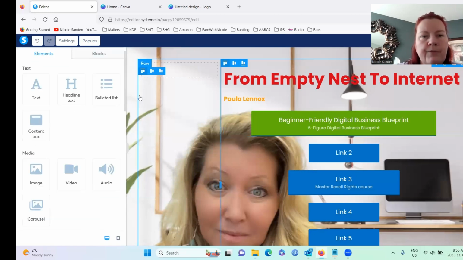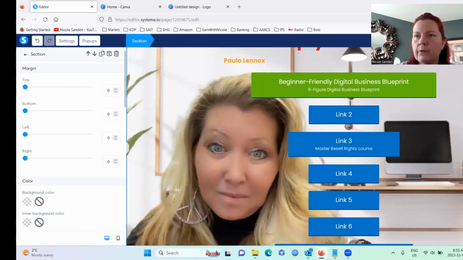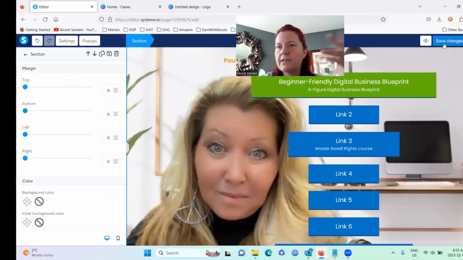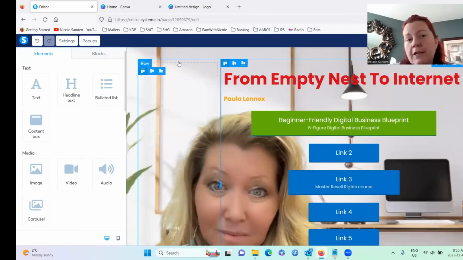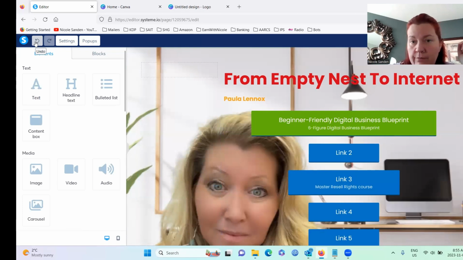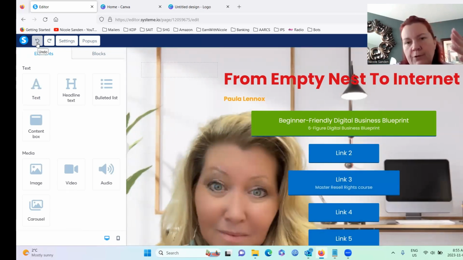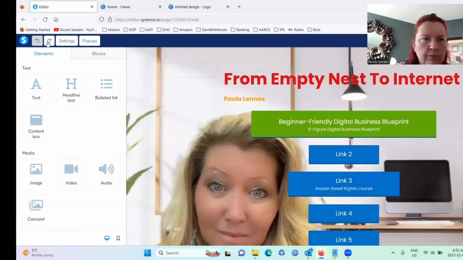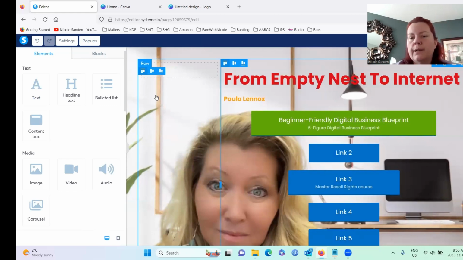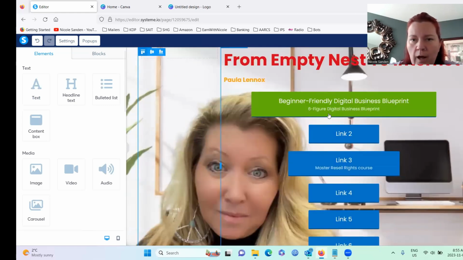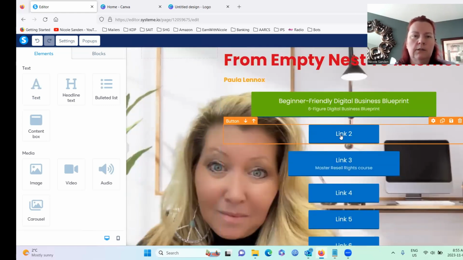So now, for those of you that are a little nervous about tech, let's save those changes. Save as you go, exactly. And then you know where that undo button is. Just because we saved it doesn't mean we still can't undo. What we have been doing was just adjusting height and width, so my undo button doesn't really show a whole lot. But yeah, there we go. So there's button 1.